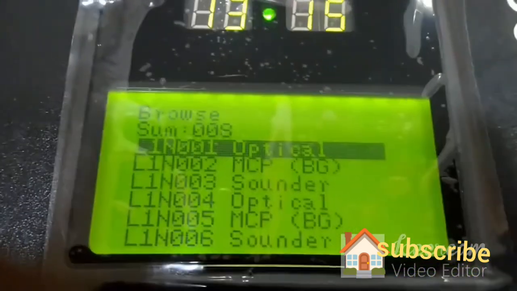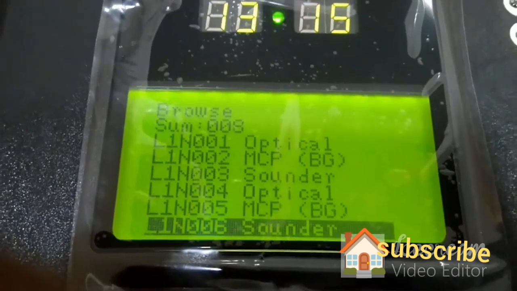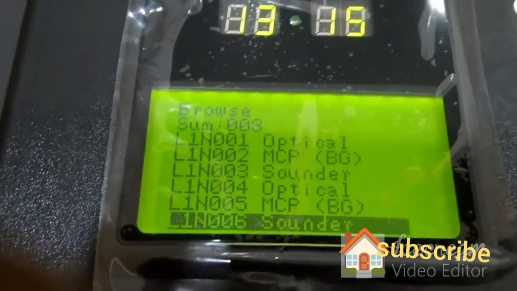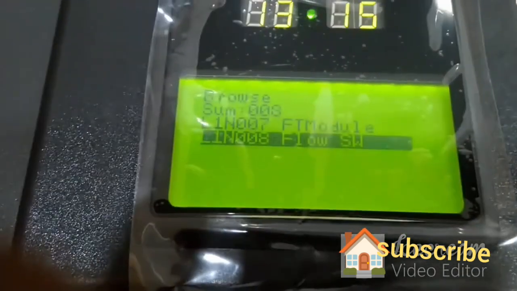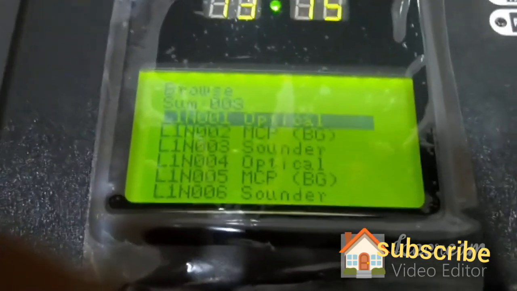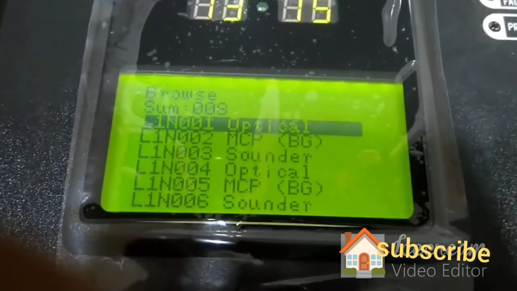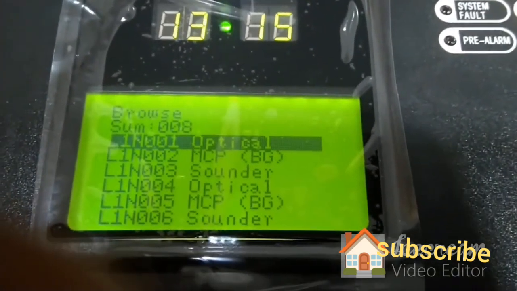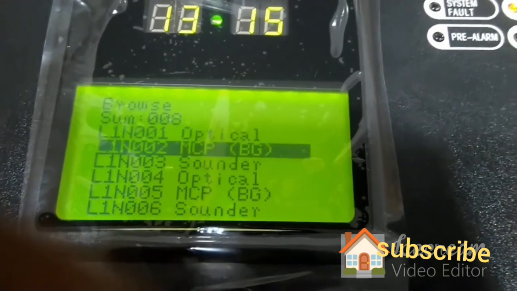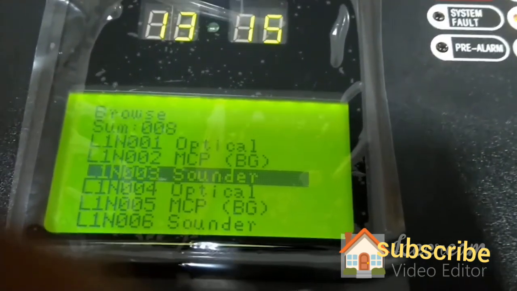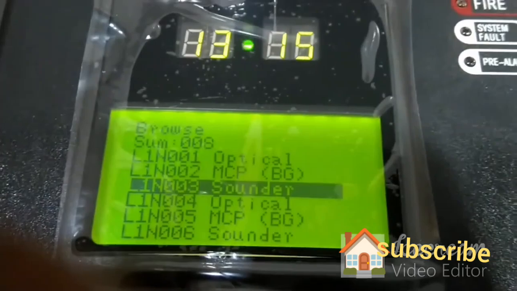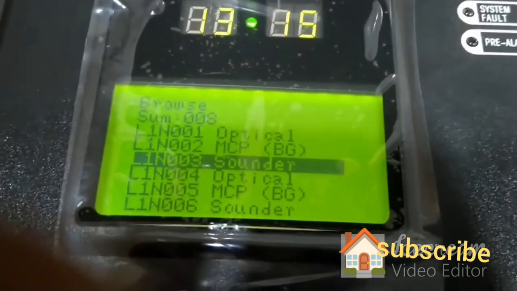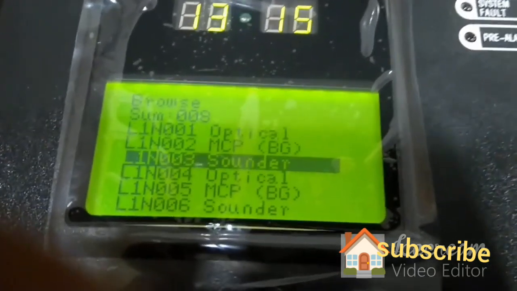If you see here, loop 1 with the address numbers 1, 2, 3, 4, 5, 6, 7, 8, correct, all the devices are detected in my case. When you install it at the site, you need to refer here. Check physically how many are connected, what addresses are connected, and what devices were taken by the panel. For example, if the third address is not showing, and it goes from address 1, 2 directly to 4, you want to check what the third device is, where it is connected, and why it is not detecting.